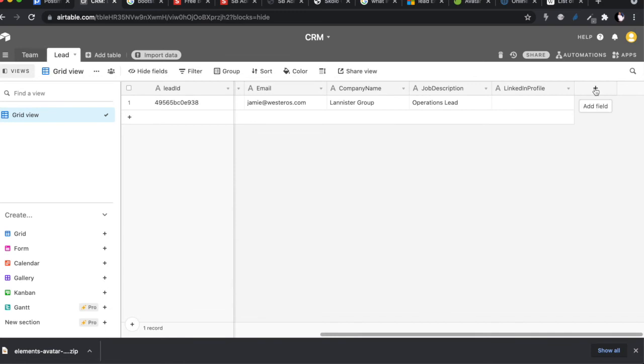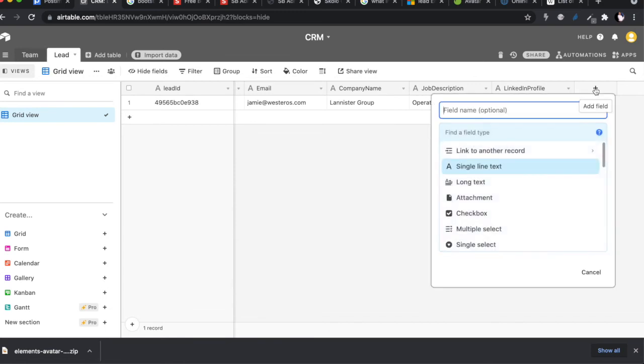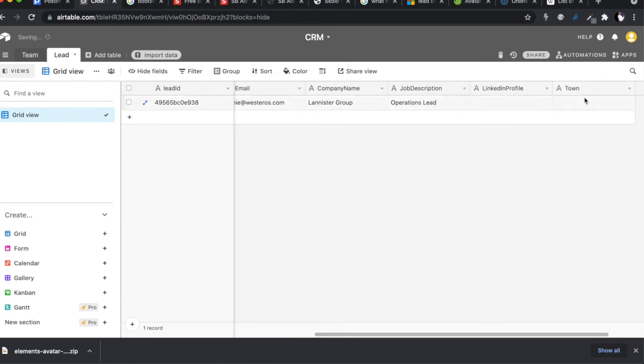Another thing that you want to know also is their address. So for this, I'm just going to put a town, and I'm going to leave it like that. And for town here, I'm going to say they are from Sandton. And for LinkedIn profile there, I'm just going to put in https linkedin.com. In reality, you'll put in the proper LinkedIn profile, won't you?